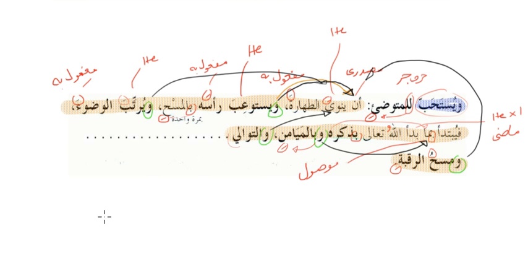Now let's look at the lessons that we can draw from here. Here Imam Quduri wants to explain those actions which are mustahab. Mustahab actions are preferred actions that are good to do. If you do them, you get a reward, and if you don't do them, there is no sin. So these are the mustahab actions that Imam Quduri has listed.